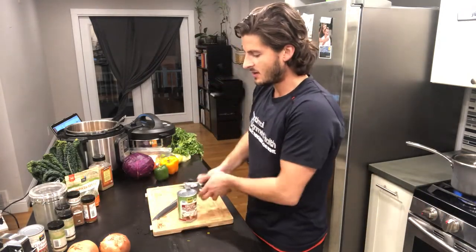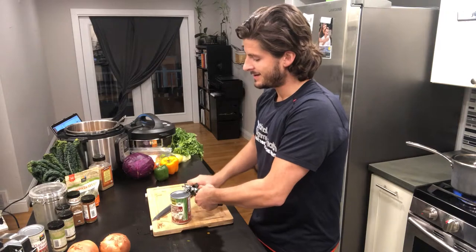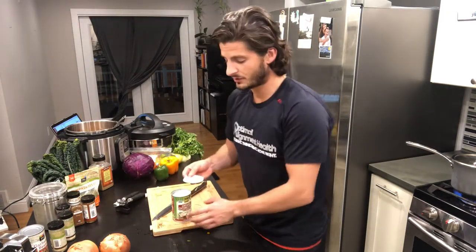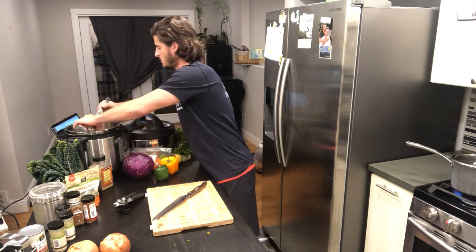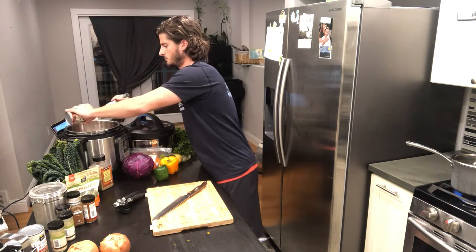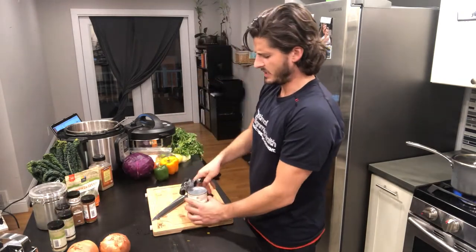We're also gonna add in coconut milk. This is a little bit cheating because there's fat in there, but it tastes real good. So we're adding that in, adding more garbanzo beans.